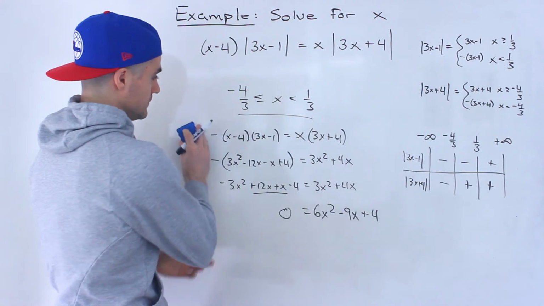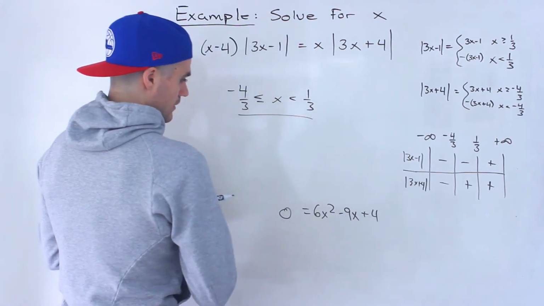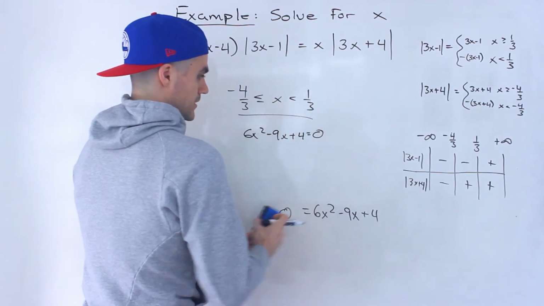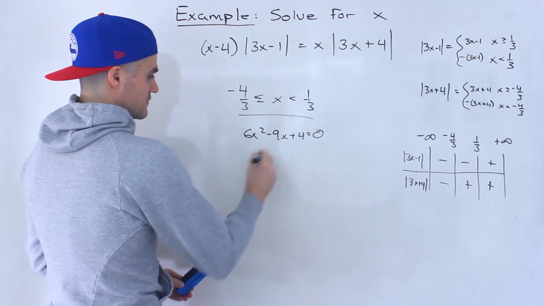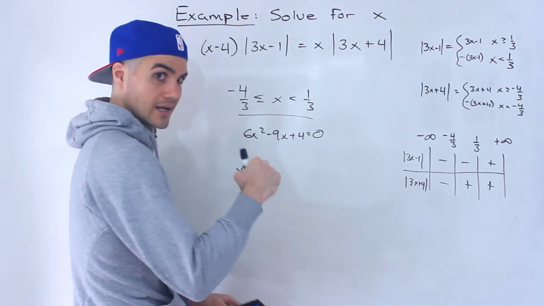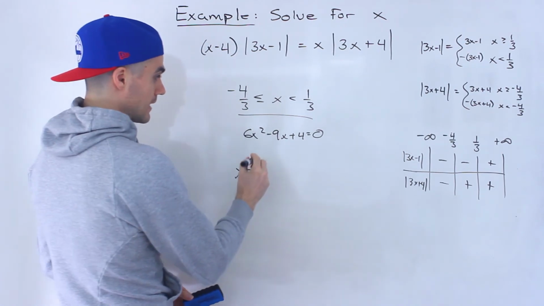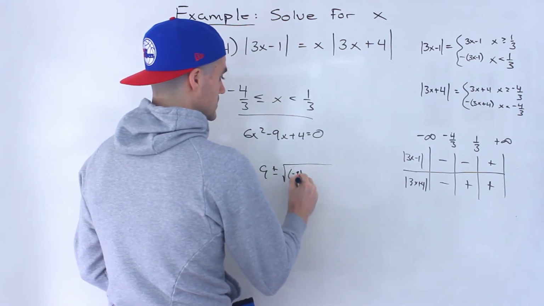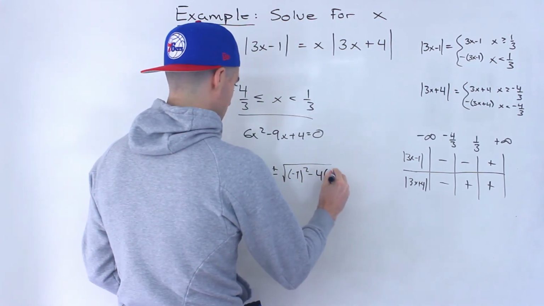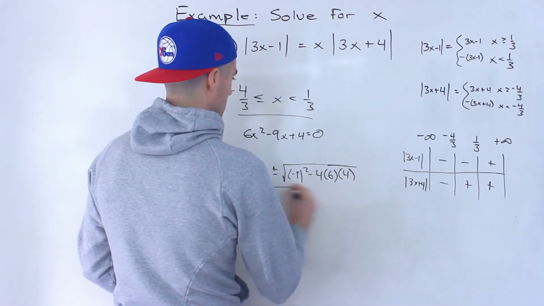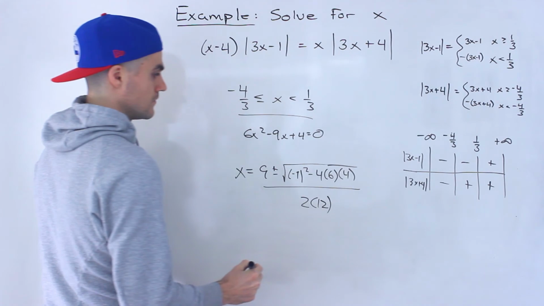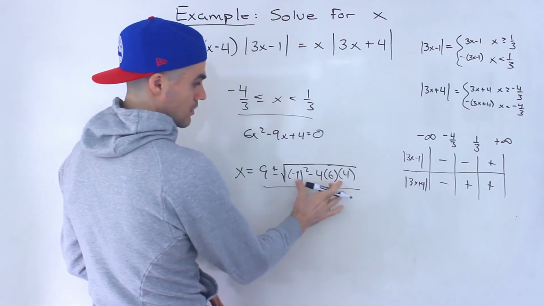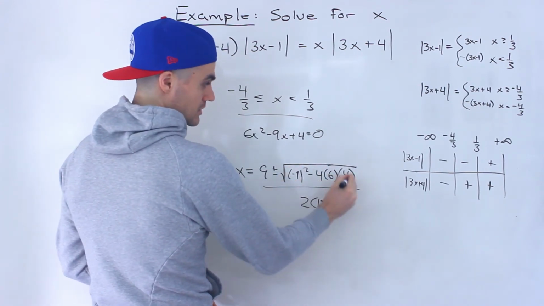And this quadratic equation, if I rewrite it up here, this is actually going to have no solution. Because what's going to happen is this doesn't factor smoothly, and if we input it into the quadratic formula, the discriminant is going to be negative. So basically we'll have negative b, so we'll have 9 plus or minus negative 9 squared minus 4 times the a value times the c value, all over 2 times the a value. And we didn't even have to write all this out. We could have just wrote out the discriminant, which is the expression that's under the square root.